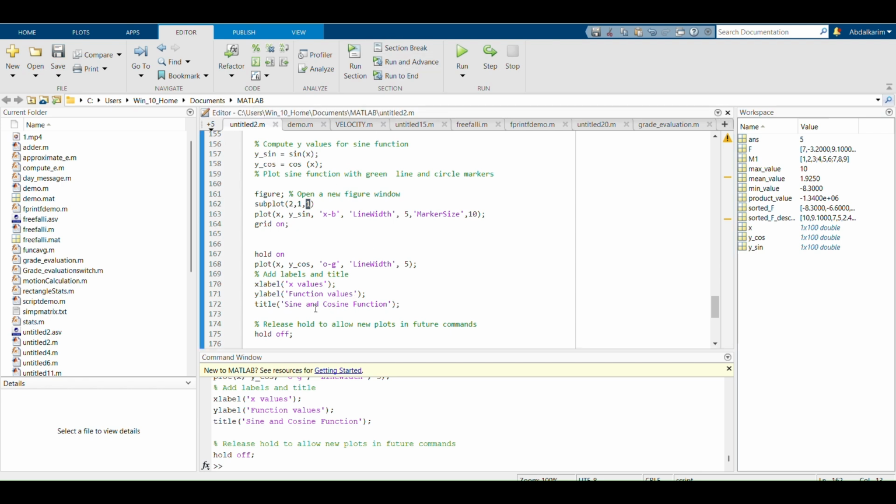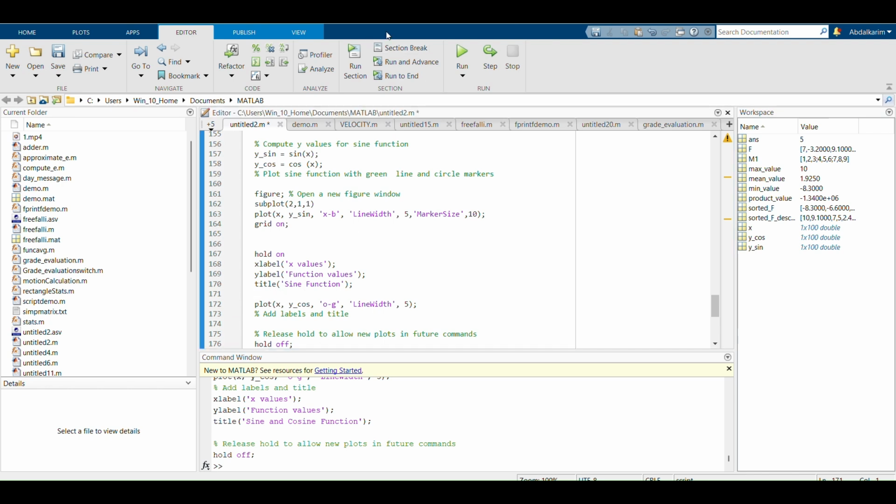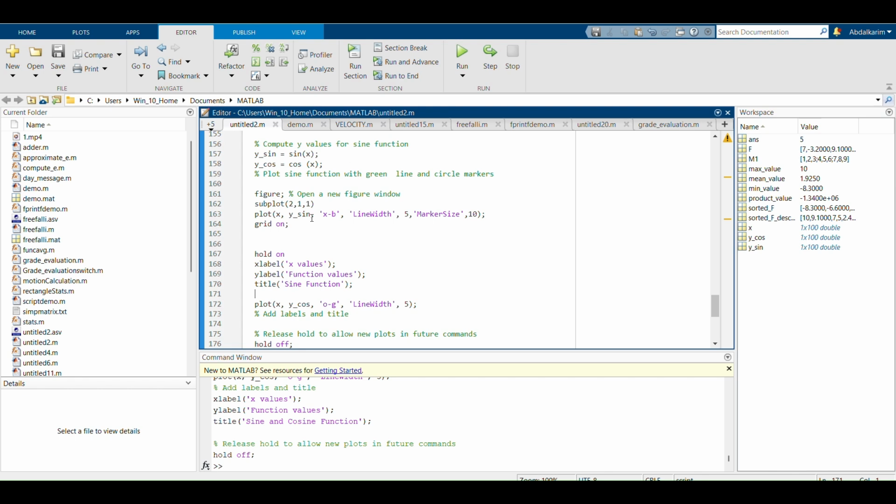And since now we're gonna use different labels and different titles, then I'm gonna remove this, and this is gonna be for our sine function, which we have to do before our second plot. So for our second plot, we're gonna use the same thing here. The only difference is that this is gonna be our second function, so I'm gonna have to type here 2.